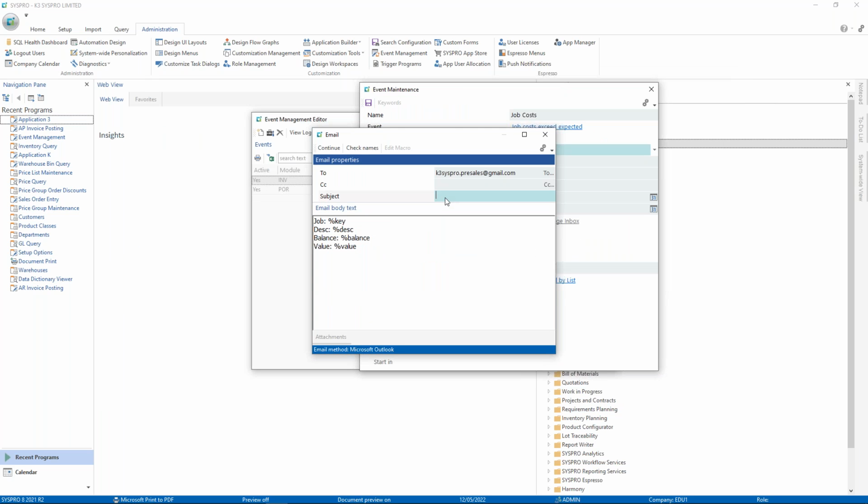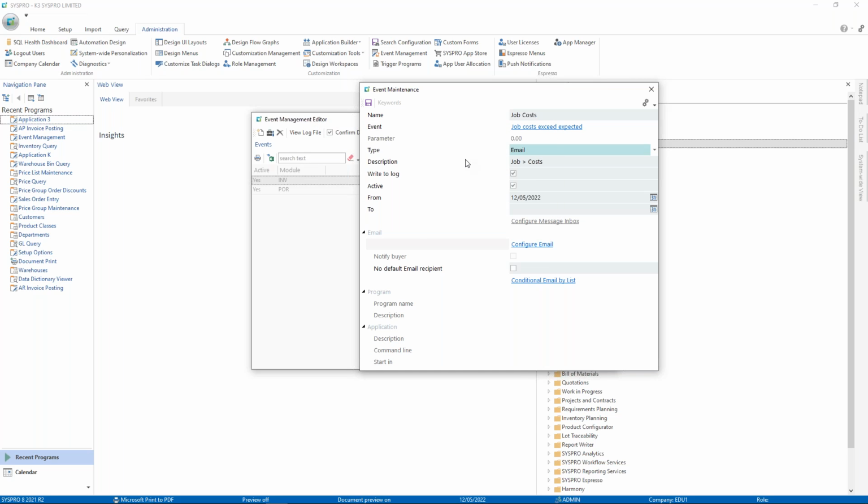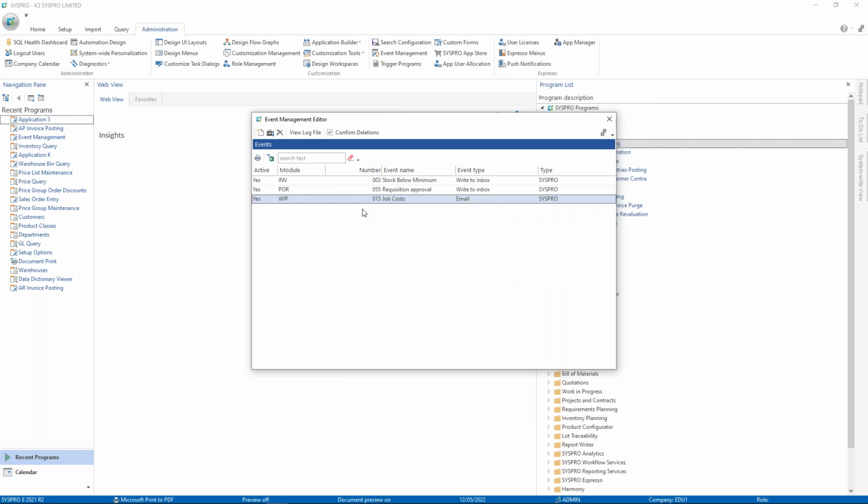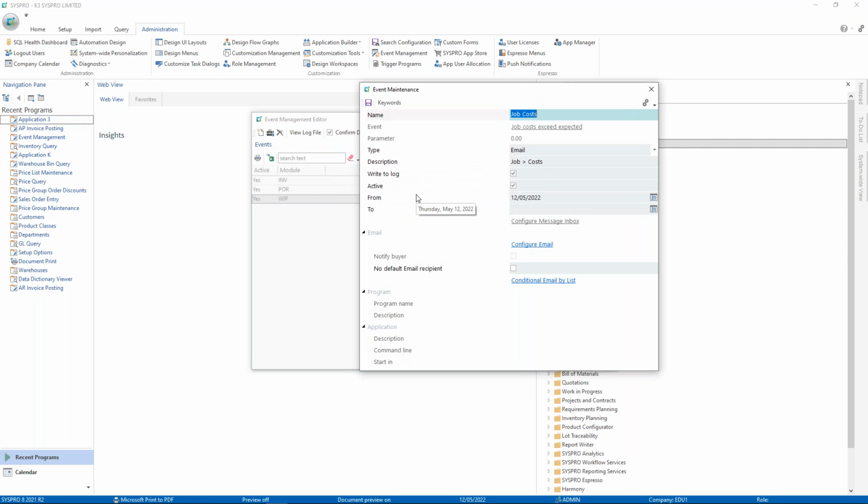Just as Nick's building up the email, one of the things to be mindful of is with the events, when you've got a different event that gets created, there are some events that will be triggered when something happens in SYSPRO itself. So there's someone in the job entry program itself, the WIP issues, the labor posting, that will go ahead and do that. Now I know a number of you will have automated tasks as well. And what happens with automated tasks is you may be firing off a business object that's happening in the background. And if that's the case, there's a different event that would exist that's for e.net versus SYSPRO triggered events. So just be mindful of that if you're using events, which one is going to kick off based on where the transaction is actually taking place.